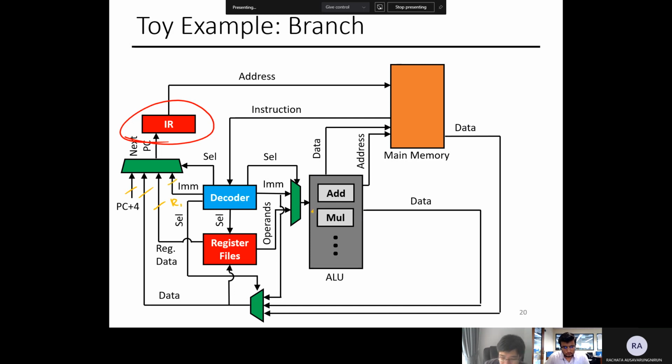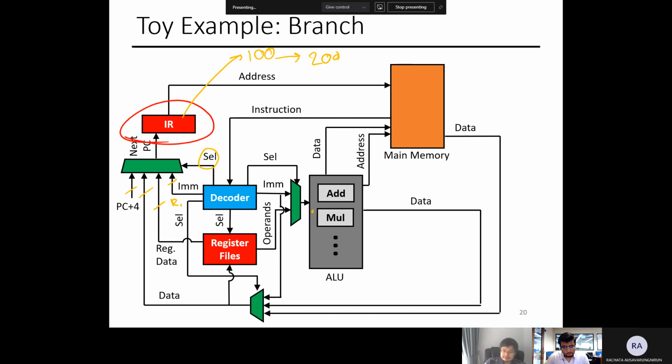Or are you jumping to some constant address that comes directly from the instruction? Then the decoder will select the correct location to jump, and then you update the IR. So let's say earlier is line 100, and the next line is 104, right? But in this case, you want to jump to 200, then 100 will get updated to 200 to go to the correct line because you have a jump instruction. All right?